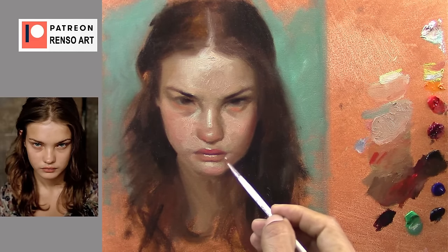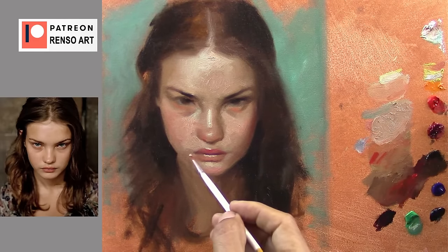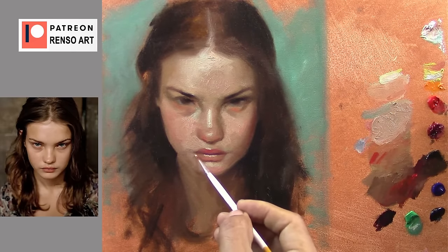I'm adding a more greenish color from this side of the face, the same here. Around the mouth, the color is a little bit greenish, or grayish, okay. Let's say grayish, not greenish.